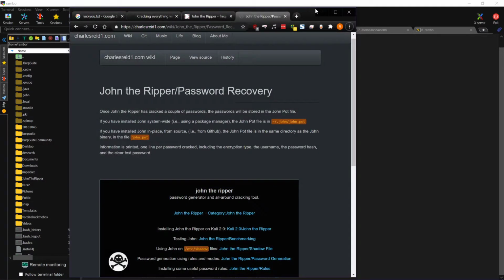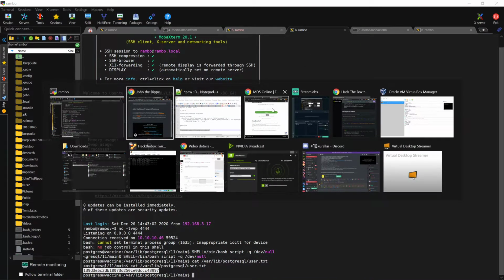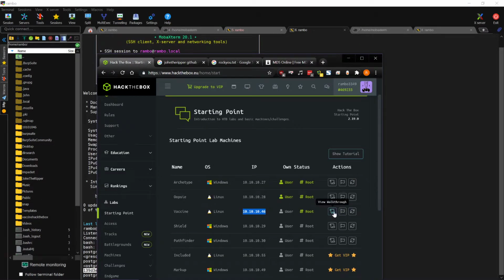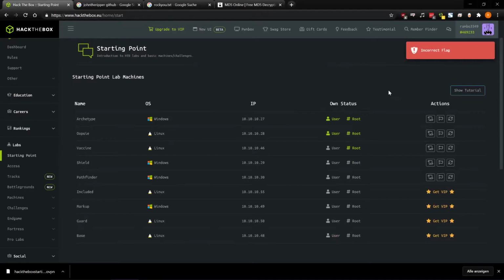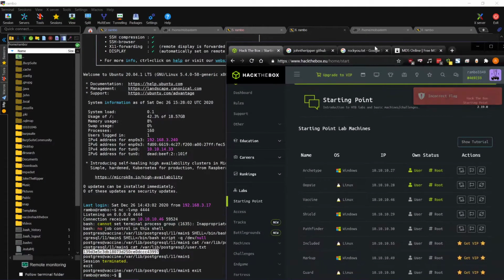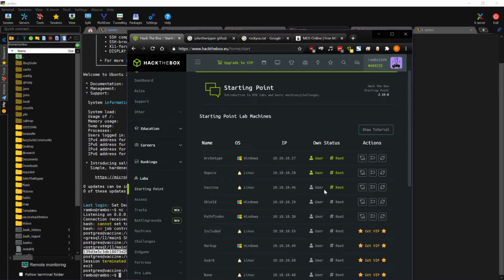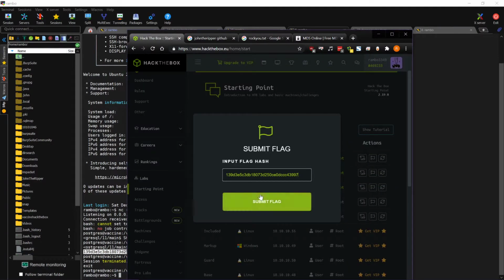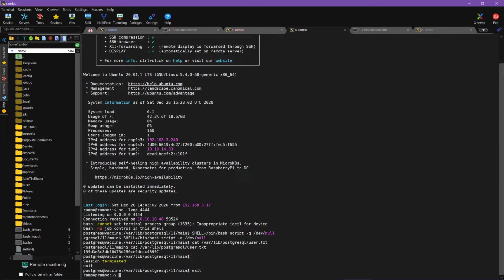Let's see, there was John the Ripper. Where was it? Okay, here. So I'm just gonna paste this hash, and we should get the user pass done. Incorrect flag. There's still this weird bug, which basically, this is the correct user.txt. I'm pretty sure of it, but it's still not working correctly. Whatever the reason, we know we did it correctly. We know we got the correct user hash, and I'm just gonna continue from this point on.